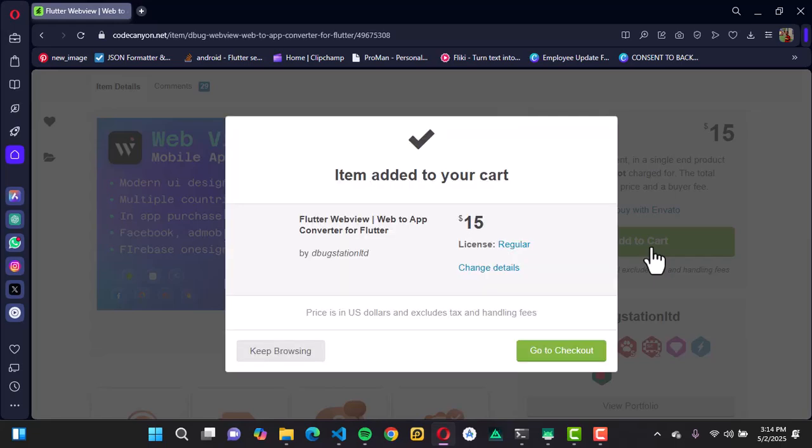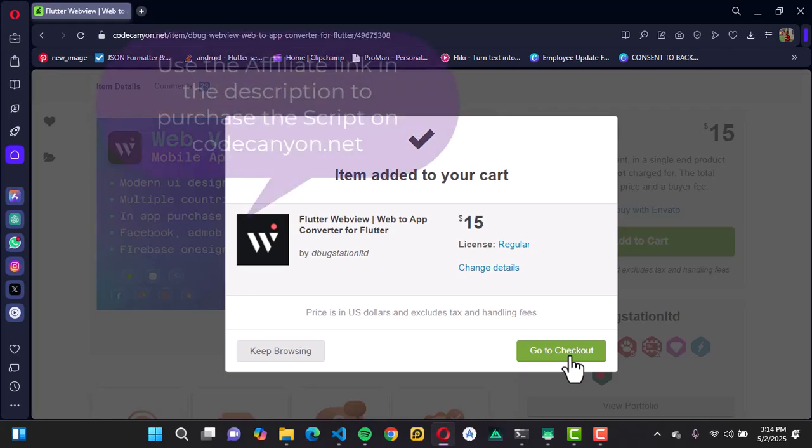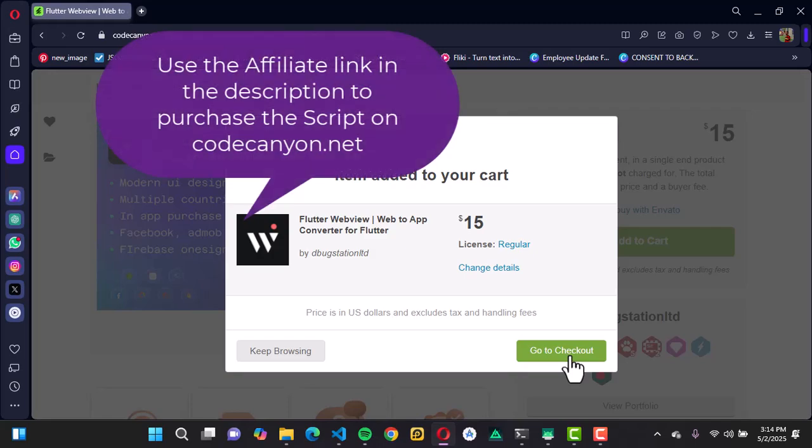There's going to be a pop-up that's going to come out here, and you want to go ahead to checkout. Going to checkout means you want to purchase this project, and you're going to be redirected to a different screen where you add your credentials in order to begin the purchase. We're not going to do that for this video because we've already purchased this script, so we don't want to do that a second time. But it's a straightforward process. Just follow the prompts that come up and you should be good to go.